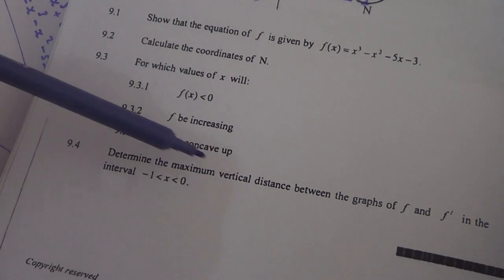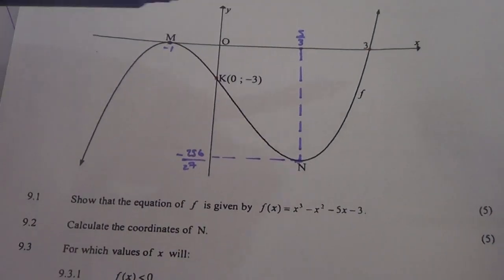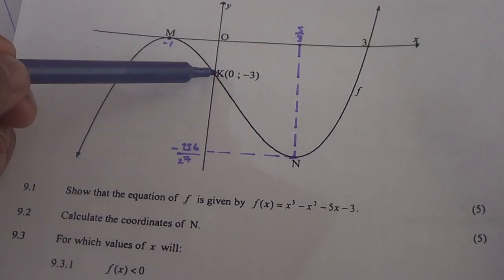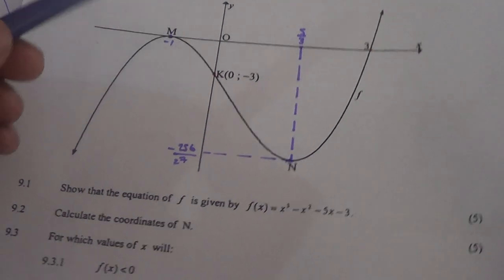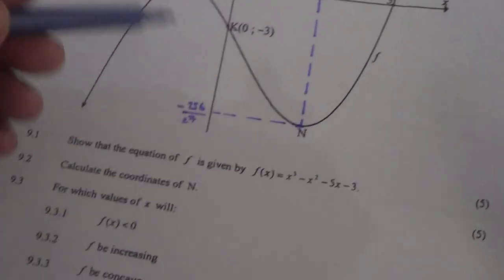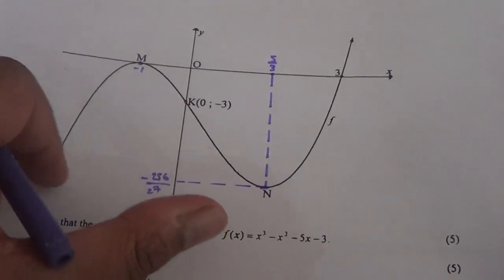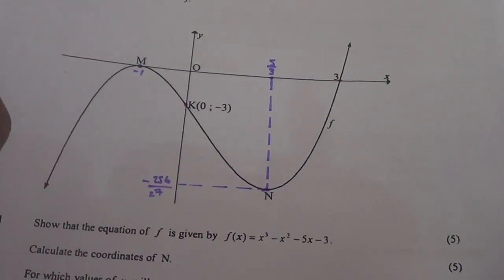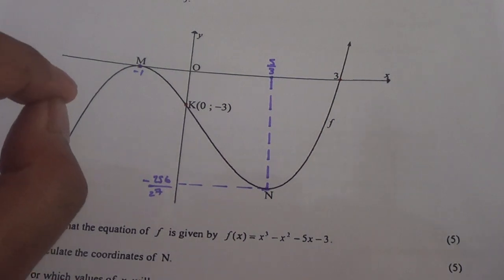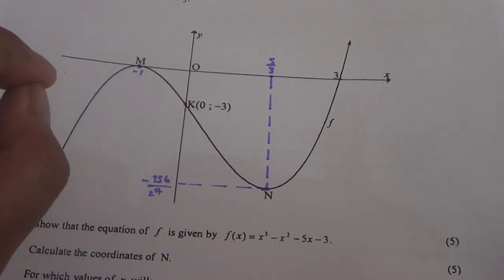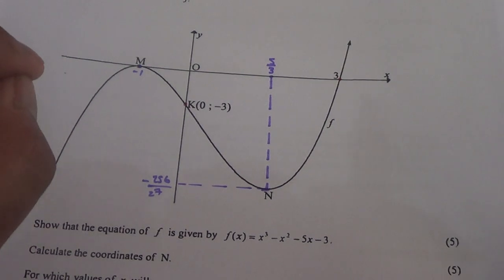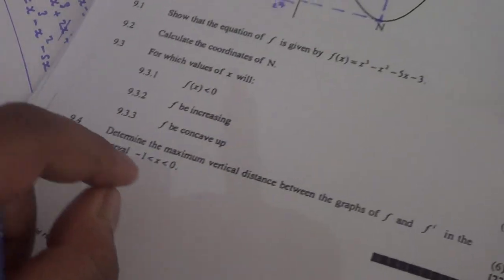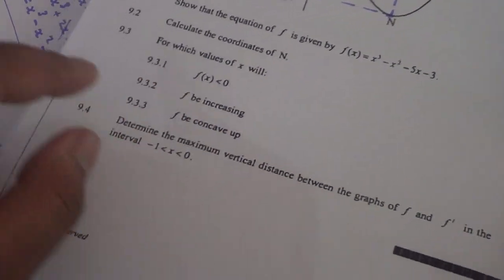F, be concave up. So concave up is always beyond the point of inflection. So where is it? Is this the point of inflection? Well, we don't know. But we know that, look, for any cubic graph to be concave up, the second derivative must be greater than zero. That's all we know. When that second derivative registers positive y values, this is when the graph is concave up all the time. So let's just use that. It's much easier and much more compact.